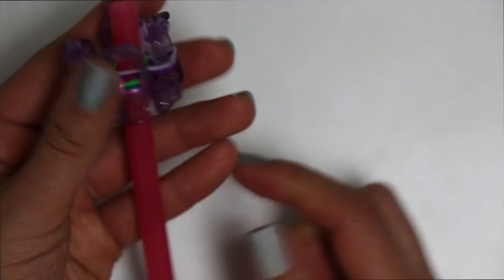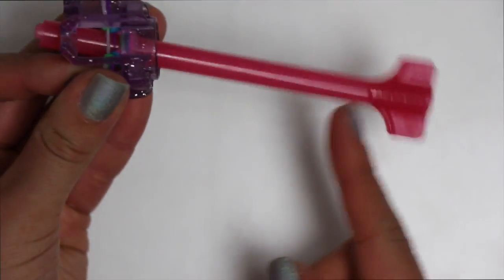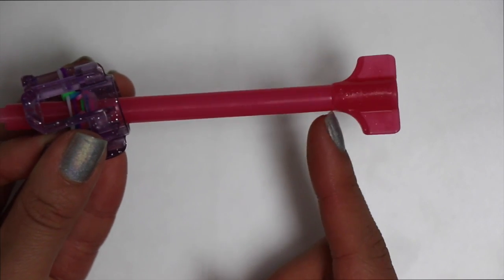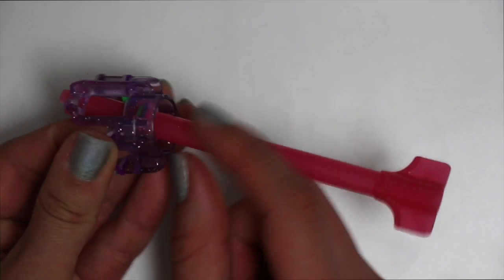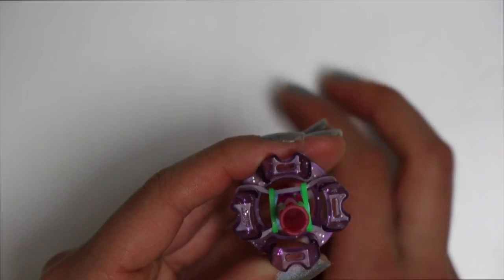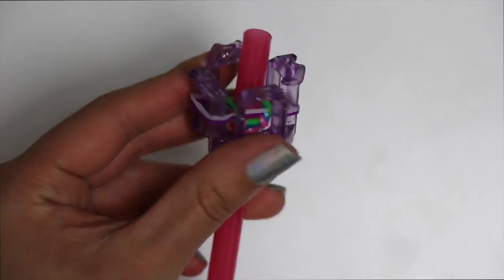So what you want to do is build your bracelet so that way it trails down, and the very end, the very first band you put on your finger loom and hooked over, is at the end of this guide tube here. So that's kind of the purpose. You want it to grow downwards here. So I'm going to show you how to do the stitch 3 more times, and then I'll be going off camera to finish this just for time's sake.